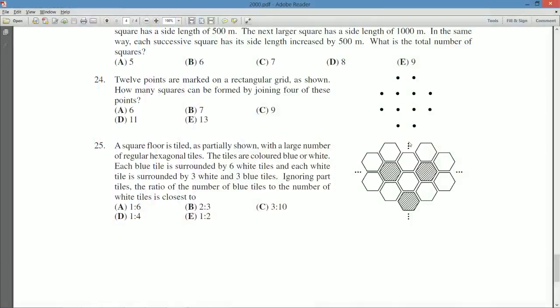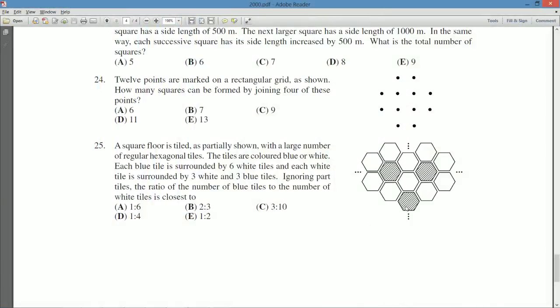You can go back and look at the video. I talk about it, but you have to find the number of squares you make with these dots. And you can sit there and try and figure out as many as you can, but eventually you're going to be kind of stuck. If we don't use math and some sort of rigorous case-by-case work, we're never going to know if we have enough squares.